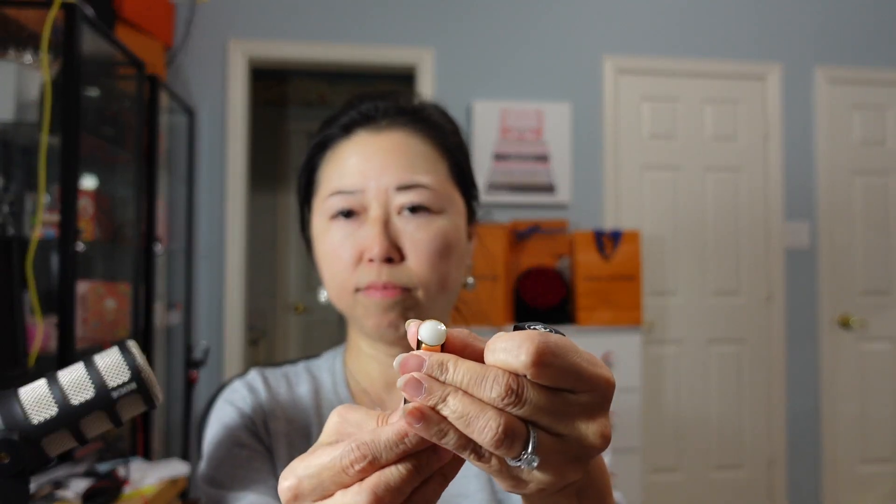Continuing with the unboxing — this set comes with a hand cream, which is a very good size at 50ml. Normally something like this costs around $50 on its own. I'm going to wrap these items up as Christmas presents and just keep the pouch for myself. This set also comes with a lipstick — it's more like a white lip gloss or lip bond. So for the silver gift set, that's what you get: a hydration lotion and a lip bond, all for around a hundred dollars.